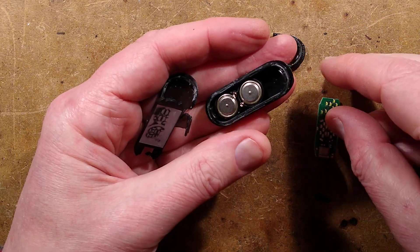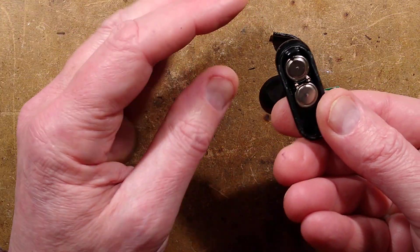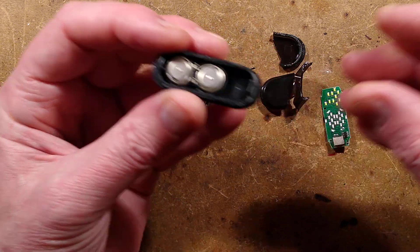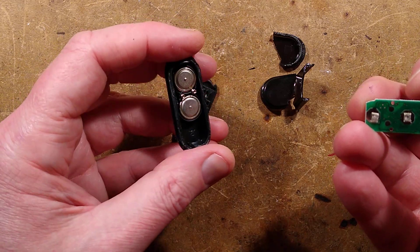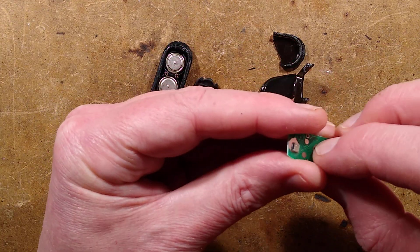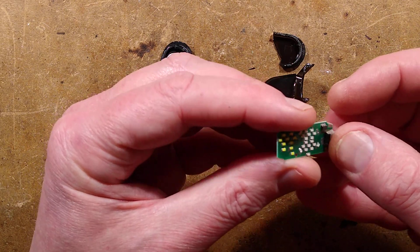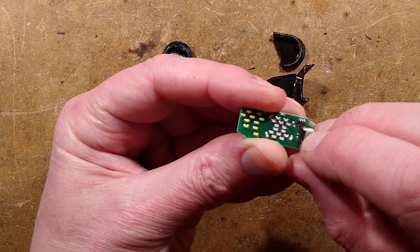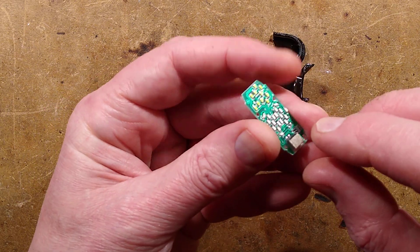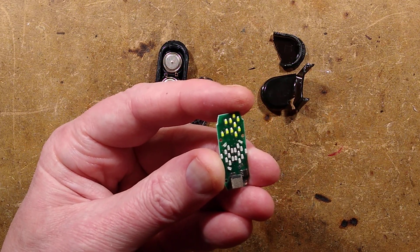So it's got two standard LR44 type cells. There is nothing in the back of this — it is just basically quackery. And then it's got a very nice, very attractive circuit board. It's got conductive mesh pads that go into the battery contacts. It's got the blob, the little timing crystal — 32.768 Hz. It's got foam with more mesh, a tiny little six-pin chip that will be the touch sensor, and then a matrix of LEDs. I'm going to take a picture of it.